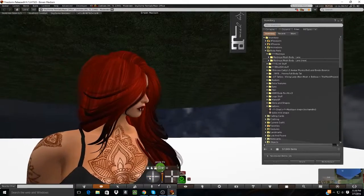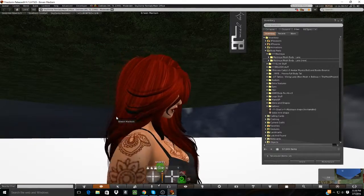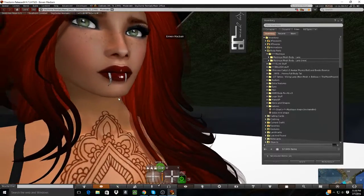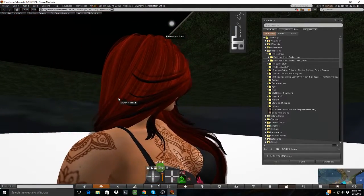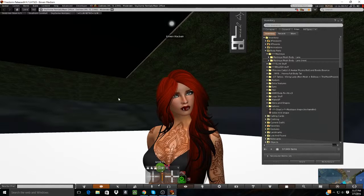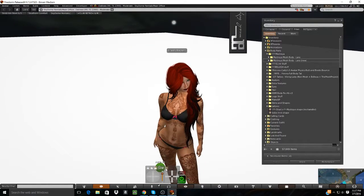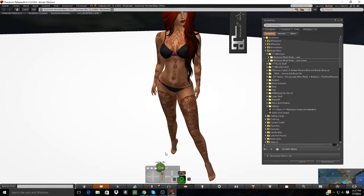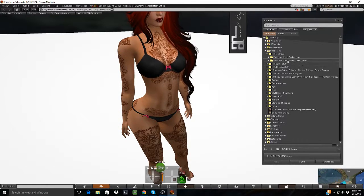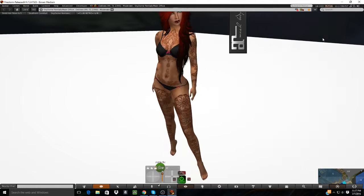And like you could see from the side there, I think that's actually because the body is designed to where its layer fades a little bit more as it goes up. It doesn't just have this direct cut off to where in the middle of nowhere it just cuts off. Instead, it fades a little bit as it goes up, and it actually helps it blend better when you're using either a mesh head or, you know, just even your regular Second Life body. It really helps in that department. So when I found that out, I was ecstatic, because that line that I was talking about before annoys the hell out of me. I'm a little bit OCD about that stuff, and yeah, that just never quite worked for me.